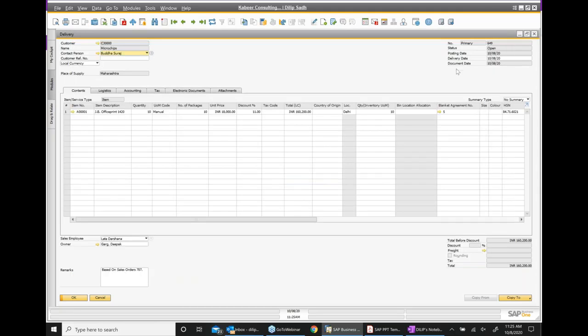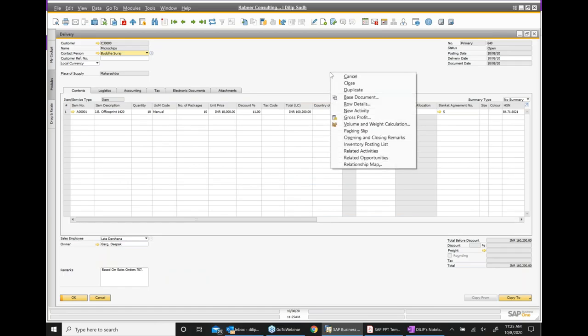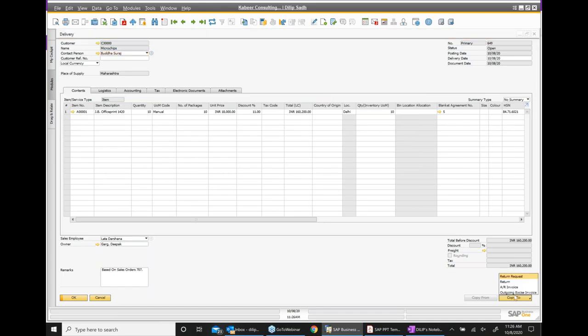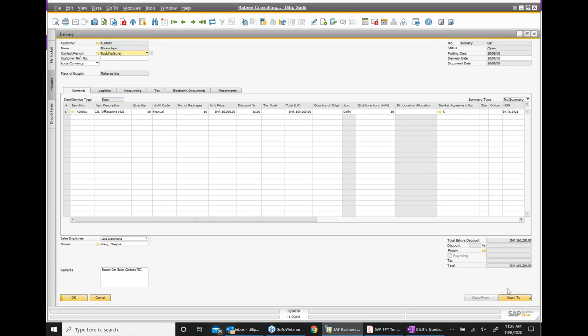Okay. Now in the delivery also, if I see journal entry, there is no journal entry, no inventory entry. And after delivery, the next step is we do a customer invoice.